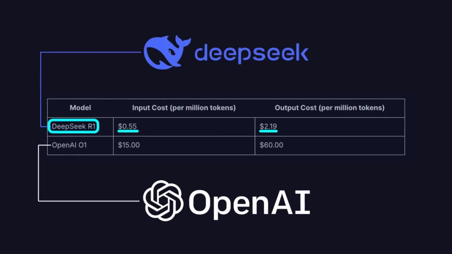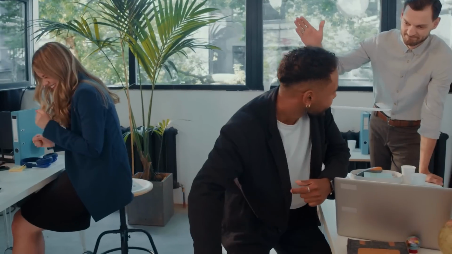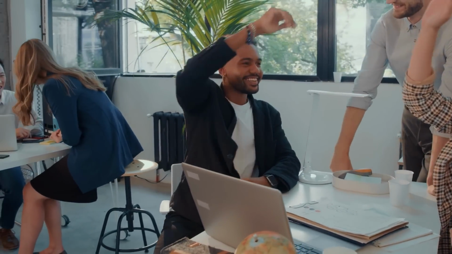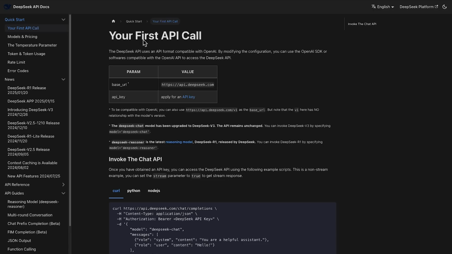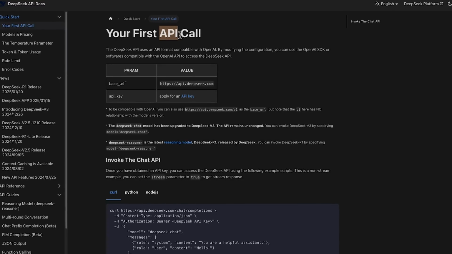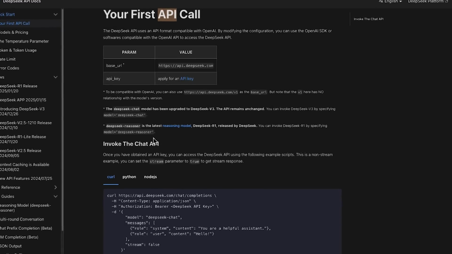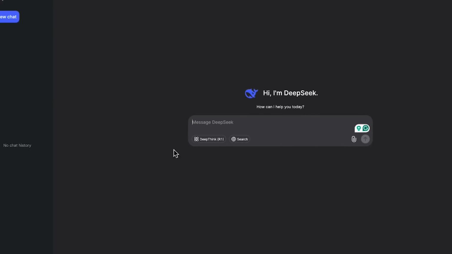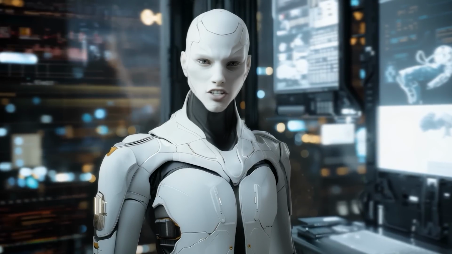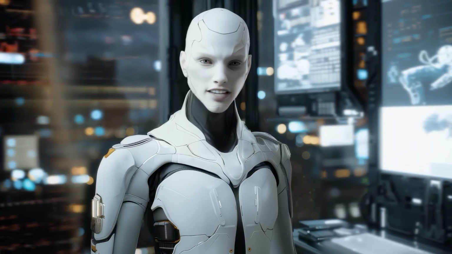That means if you're a startup or even a large enterprise that wants to run a lot of queries, you could see a massive difference in your monthly bill. And for some projects, that could be a total game changer, encouraging more open innovation. Of course, the folks at DeepSeek also offer an API for direct integration, or you can grab the model weights on Hugging Face and run them yourself. They even have something they call DeepThink on their chat platform, which acts like an alternative to ChatGPT. Honestly, it's all pretty wild if you think about how much has changed in the open source AI space within just the last year or two.